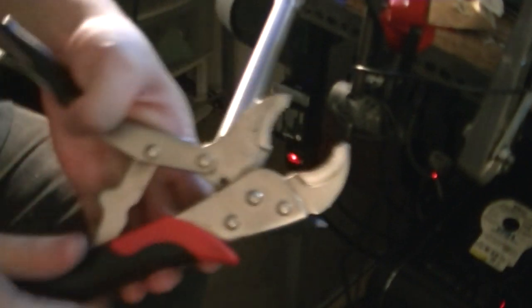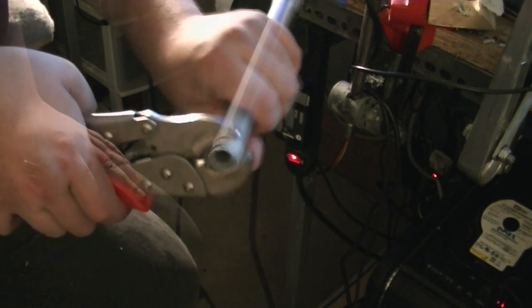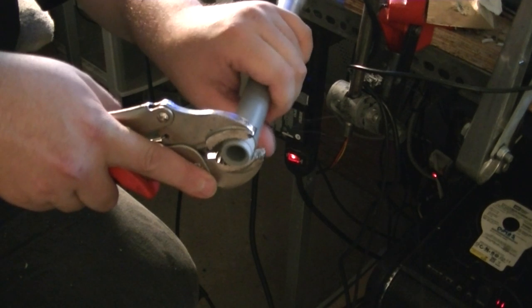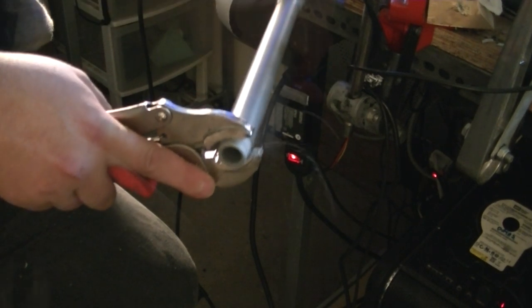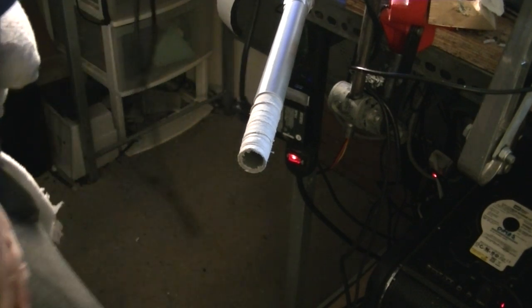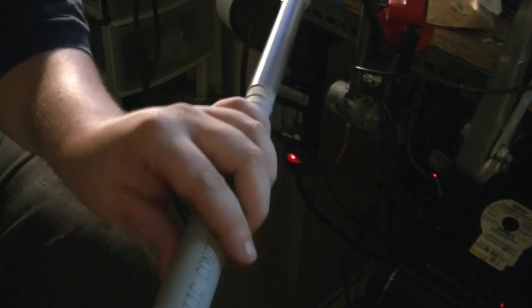Like I said, I'm just closing this thing on it as it's spinning, and then I'm going to start pushing it that way. There we go. Not very pretty, but it will work. There we go. That works right there.